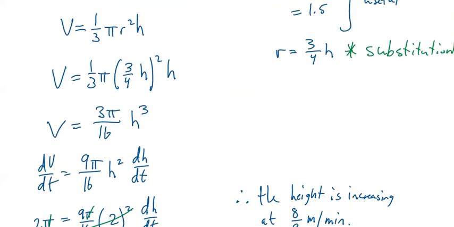Do I know dV by dt? Do I know dr by dt? Do I know dh by dt? If they're changing, that's going to be relevant when I take the derivative. I'm looking ahead. What's going to happen when I take the derivative? It's product rule. I'm going to have a dr by dt. I don't know anything about that. So maybe a substitution will help avoid that situation. What do you think?